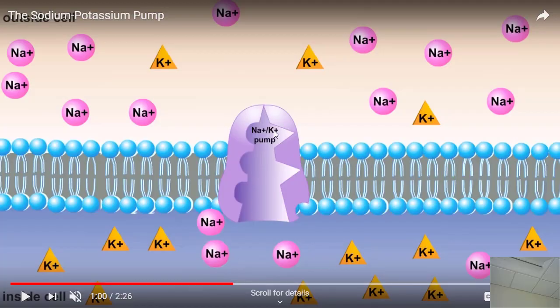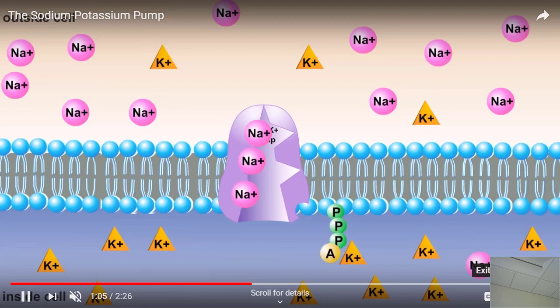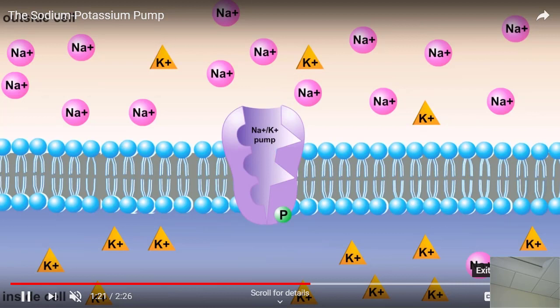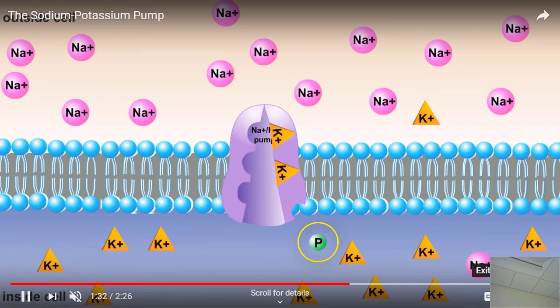So there are 2 binding sites for potassium and 3 for sodium. And again, ATP is required in the process. Here we can see it phosphorylates that pump, drops off that phosphate, and then that's going to energize the pump to take sodium out. And the sodium-potassium pump is constantly cycling in all of our cells. Because what would happen if we didn't have a sodium-potassium pump? If we have leak channels for sodium and potassium, what would happen eventually? Yeah, it would establish equilibrium and there'd be no movement.